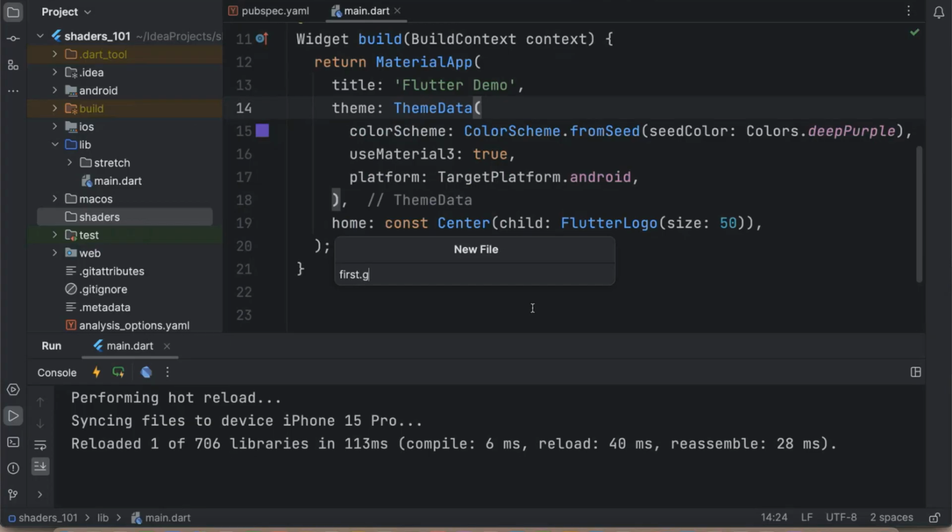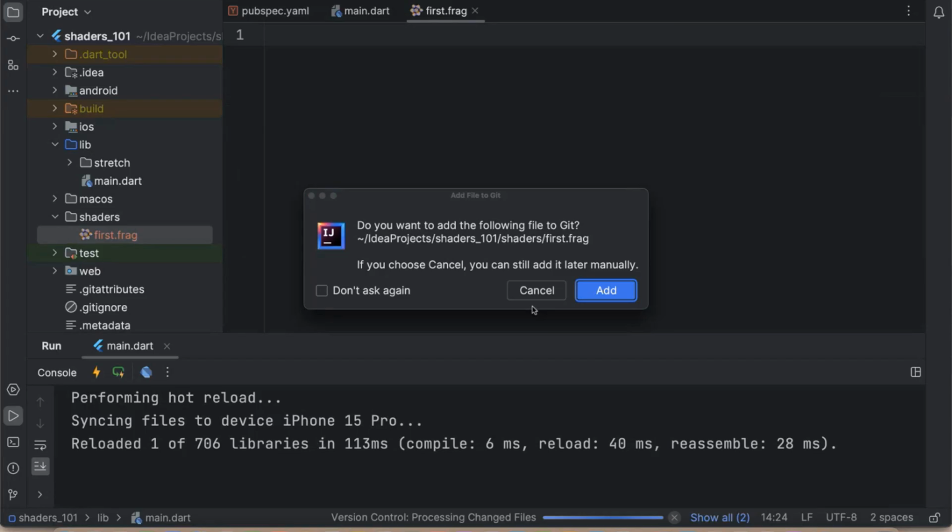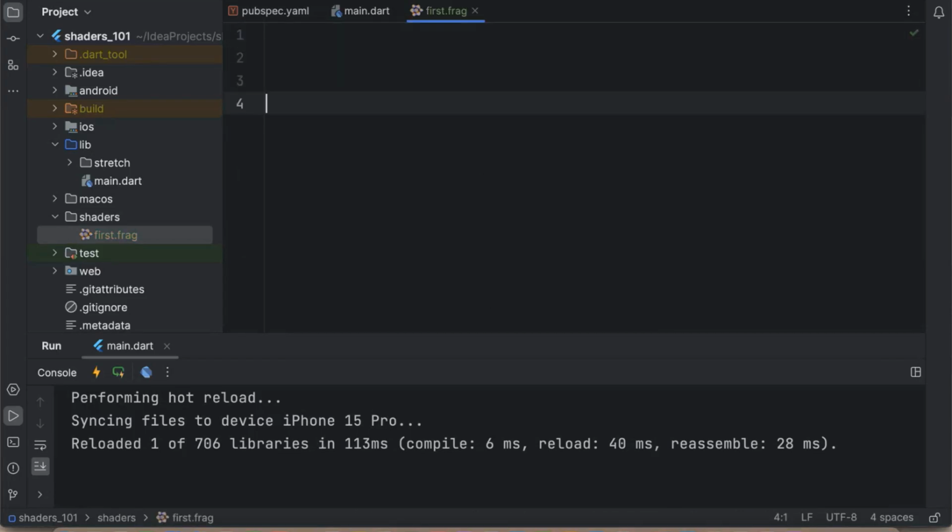You can give it any name, but the extension is going to be either GLSL, OpenGL shading language, or Frag, which is the extension for a fragment shader. I will use Frag because that's what the Flutter team uses. This language is very similar to C, so it's typed, and it has other weird rules because it's not a fully general purpose language. It's just for writing fragment shaders.